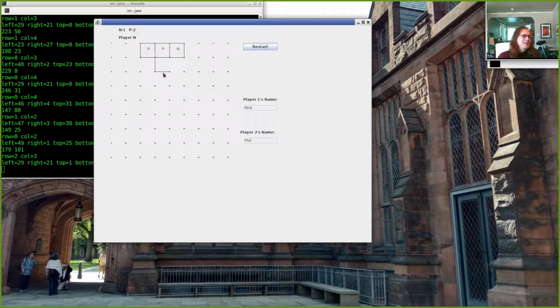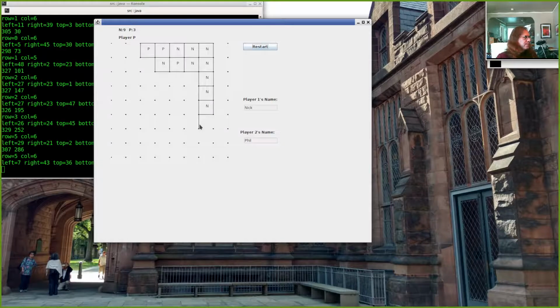Now for an 8x8 board, it takes a long time to finish. Right? It's a few hundred lines you have to draw. But, you know, you start to develop a strategy for this, and you can set yourself up with really long runs of good luck. Right, so if it's my move right now, I can go here, I'll get 2 boxes. I can go here, I'll get that box. I get to go again, and I get that one, and that one, and that one, and that one. So that's a big run for me.